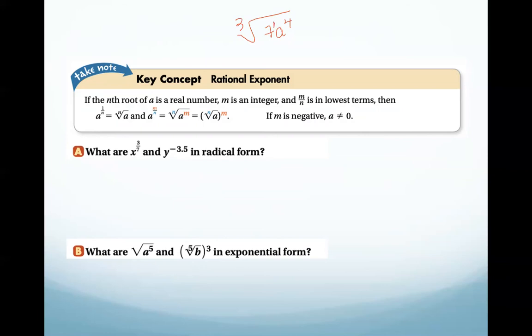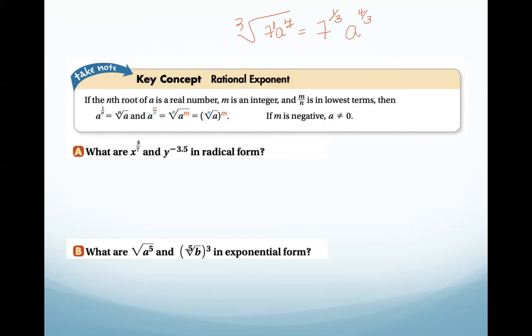Well, the reason all of our fractions in the last one were 1 over the index is because all of our exponents were 1. So when we're looking at something like this, the exponent goes into the numerator, it stays in the numerator, and the denominator becomes the fraction. So 7, 1 over our index is 3. A to the 4th over the index is 3. Okay, so what's happening is our exponent stays as the exponent and the index becomes the denominator of that exponent.